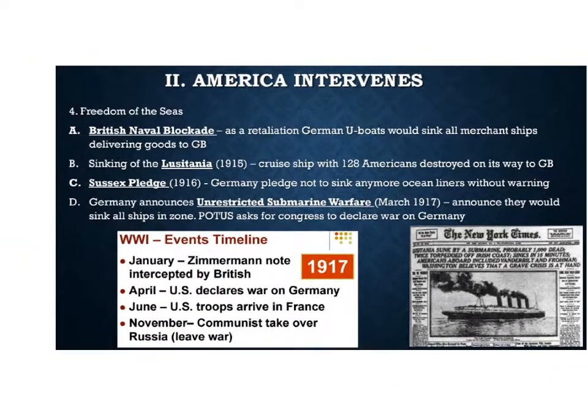All right, so freedom of the seas is this idea that you can travel the seas without worrying about being attacked, tariffs, or anything like that. This plays a big role during the war itself. I already talked about how the British Navy would blockade Germany, keep goods out. Germany responded by having U-boats sink any ship coming to Great Britain, including cruise ships. The most famous one was the Lusitania, which had roughly 1,000 people on a cruise ship, was sunk by a German U-boat, and 120 Americans died on board on the way to Great Britain.